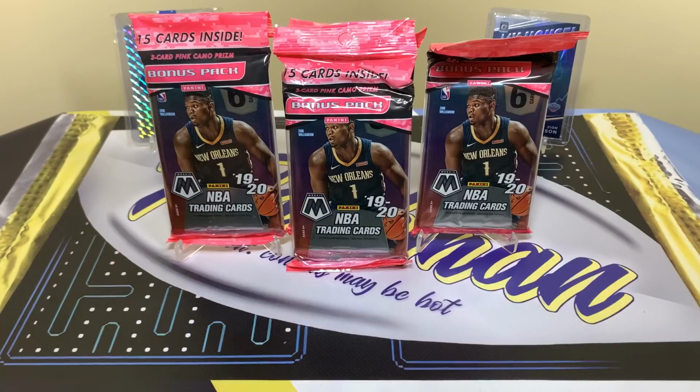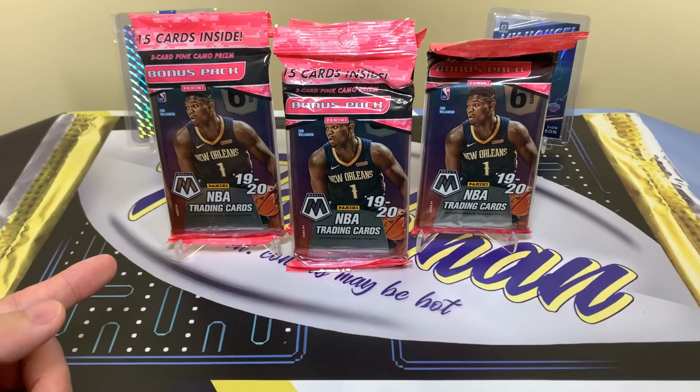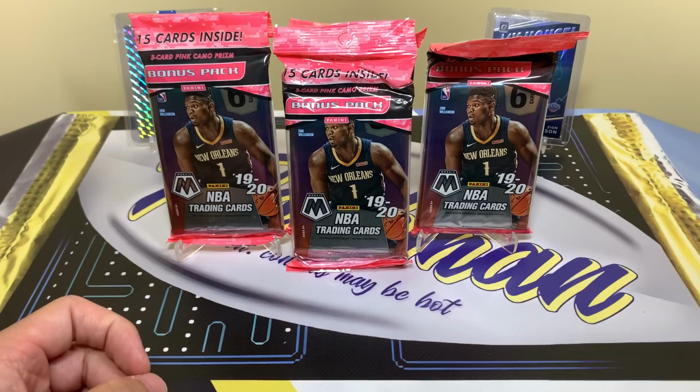Today we have some Mosaic Basketball. These are the Cello packs, retail of course, that I have not tried yet, and they come with these exclusive pink camo prisms. I actually call these hanger packs. I understand there's a hanger box now and they're officially called Cellos, but I've always called these hangers or rack packs or fat packs. So yeah, Cello is something that's very forced for me.